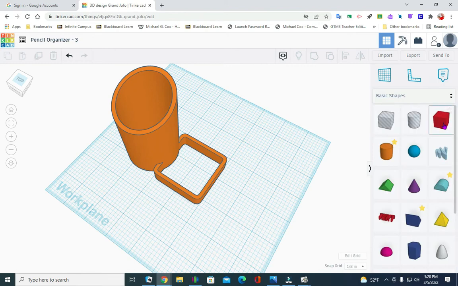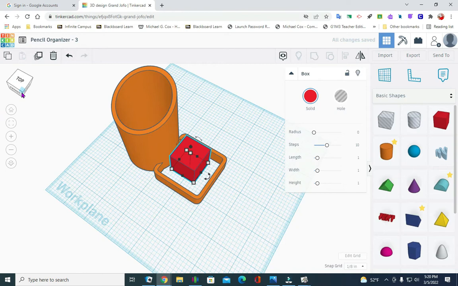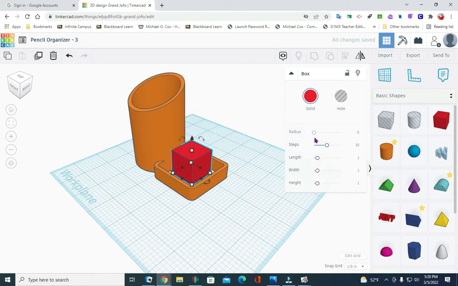And we're going to pull a cube out. Over here where it says radius, we're going to make that 1. And it's going to round the edges. I'm sorry, we're going to make it 0.1. And it sort of rounds the edges to match the box. We're going to do the z-axis first, 0.125.